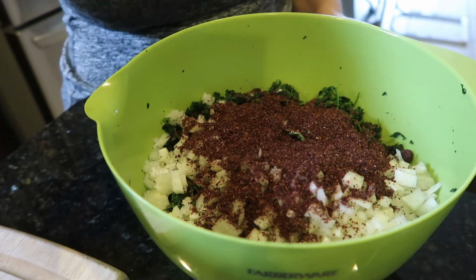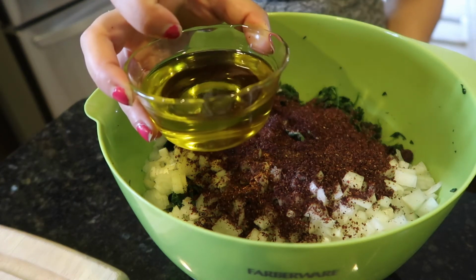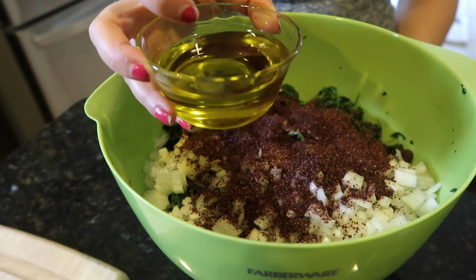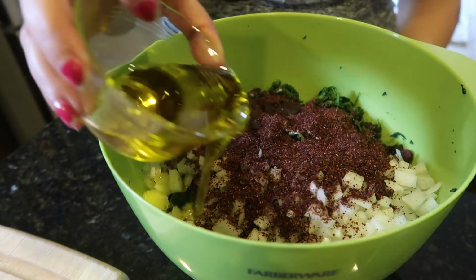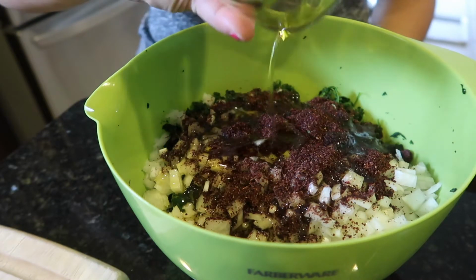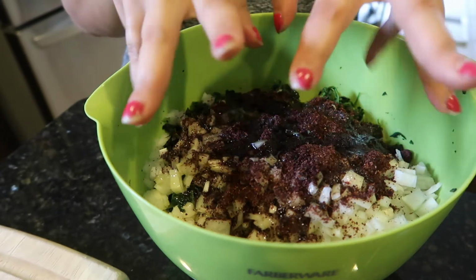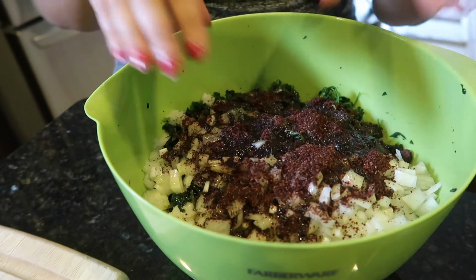And then our last ingredient for the mixture is just good old EVOO. I don't know if you ever watched 30 Minute Meals with Rachael Ray, but she used to say it a lot, EVOO, extra virgin olive oil. So we're gonna add this as well. And then when everything's added, we're gonna use our good old trusty fingers and hands to mix this and disperse it throughout the spinach.